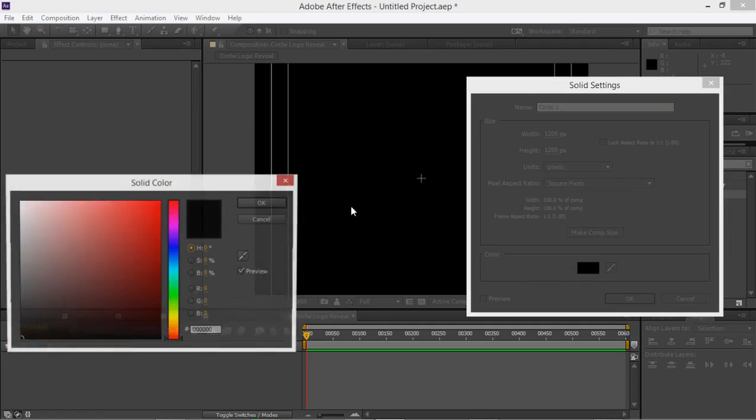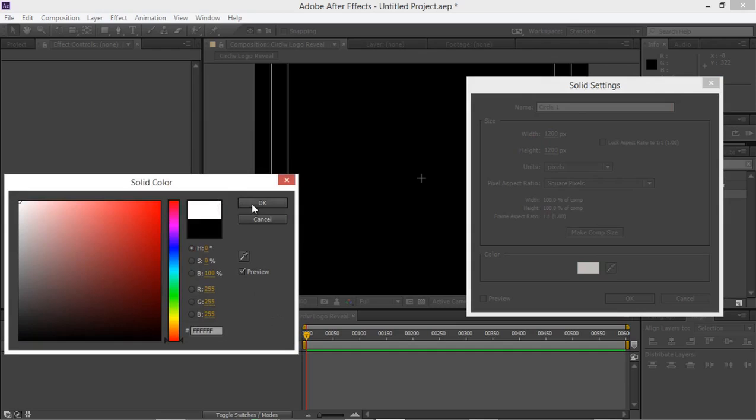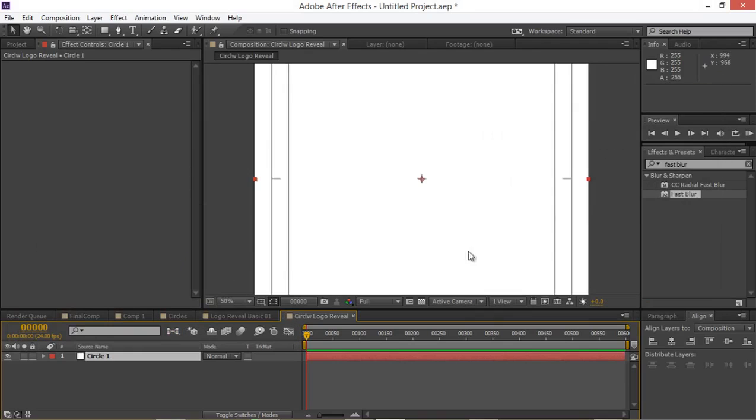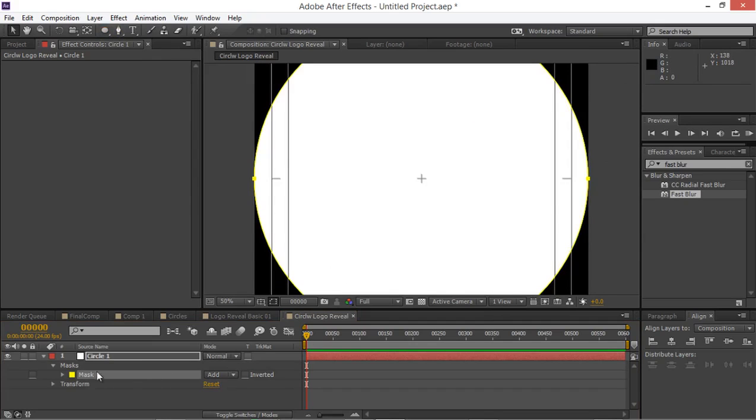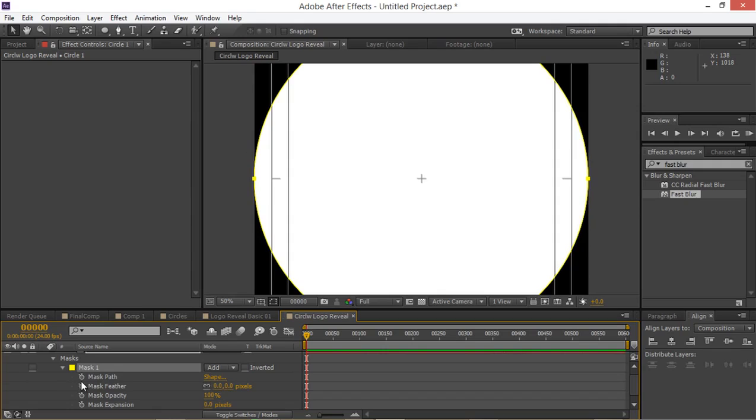Let's change the color to white here. Okay. And the next thing is to create a mask for this layer. Double click on this ellipse tool and you get this circle. And now you just need to animate the mask path.